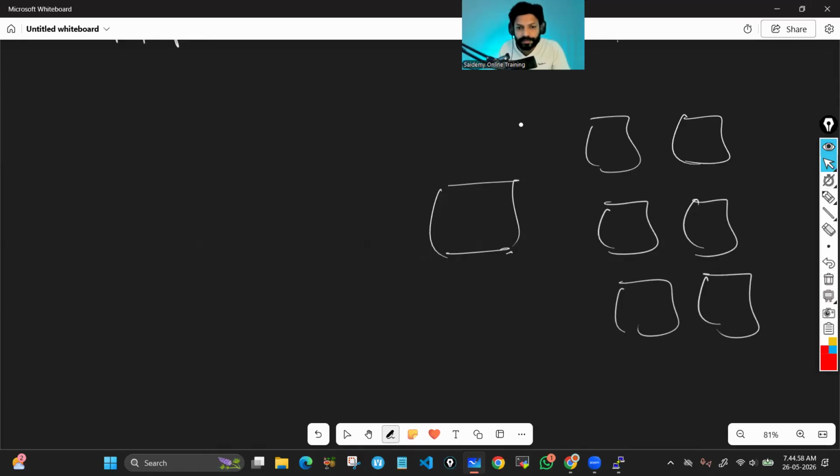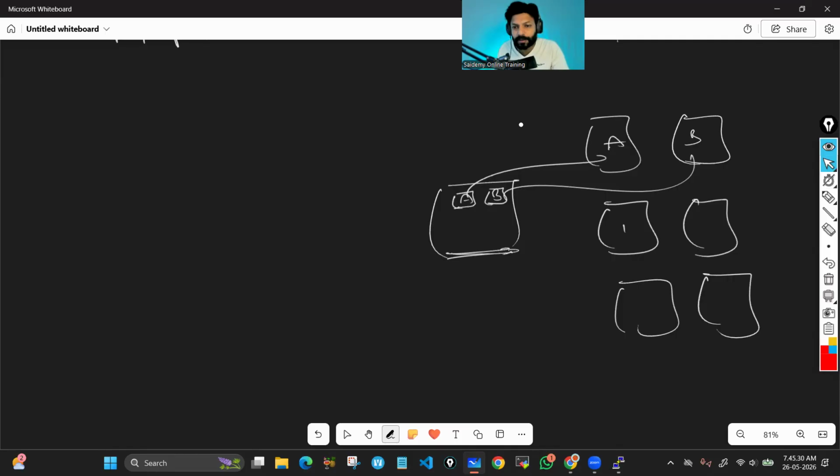Suppose this web page name is A. On the home page, they are giving one clickable option called A, and they're connecting like this. When you click on A, you'll be redirected to this web page. In the same way, let's say this web page name is B. When you click on B, you'll be redirected to web page B. Like that, all are interconnected.